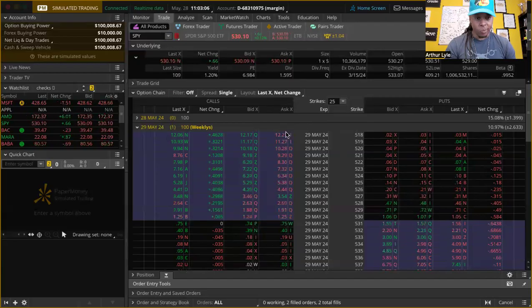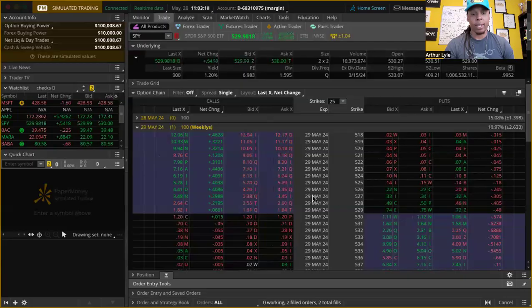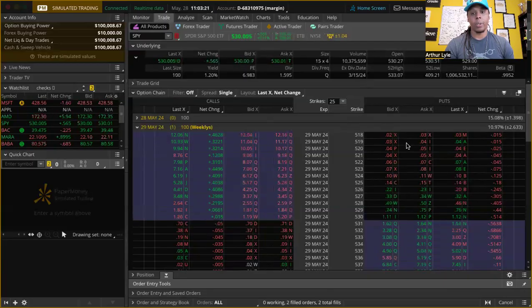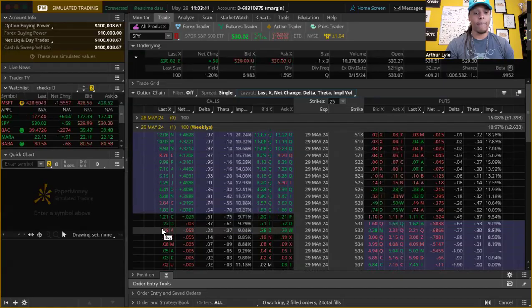And I think maybe we want to add implied volatility if it's there. Yeah, implied volatility, add, okay, and it should show up here and hit OK. Now what happens is it will show you right here the delta, theta, and implied volatility. So these are the columns on the call side, and here are the columns on the put side. And then we want last, meaning the last price that the stock was at.